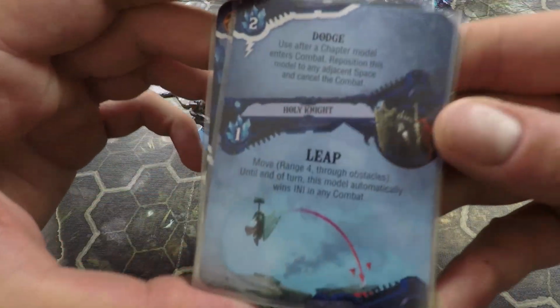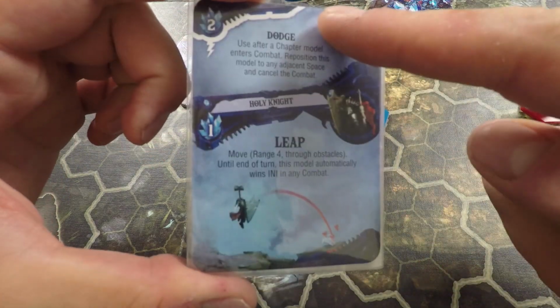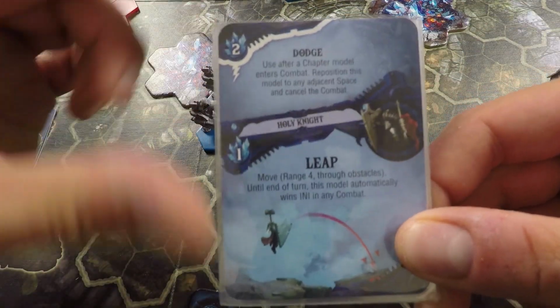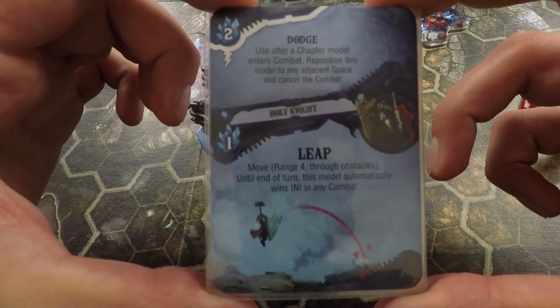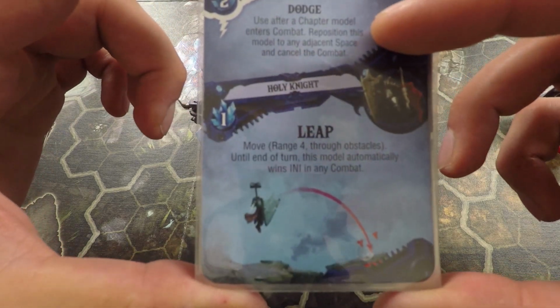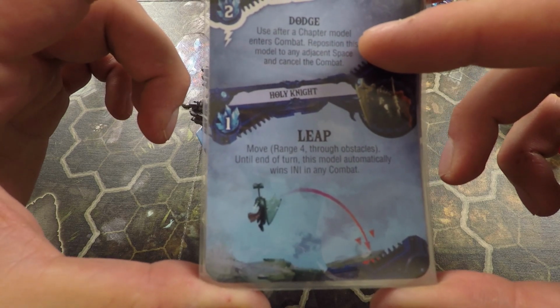Now over here we see another Holy Knight card, but we see this White Lightning. Now this White Lightning might be here, it might be down here, it could be on both sides, but this is the one that allows the card to be played at times other than during your turn. So this says, dodge. Use after a chapter model enters combat. Reposition this model to any adjacent space and cancel the combat.